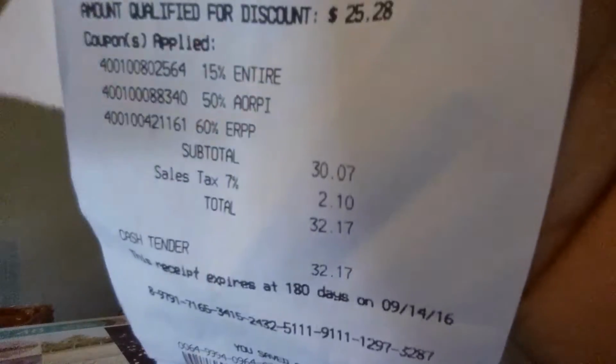So Michaels did it. They did it this week. This is the best $32.17. Can you see that? The best $32.17 I have spent in a very long time.